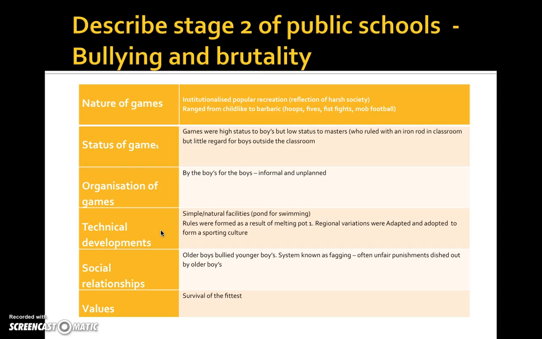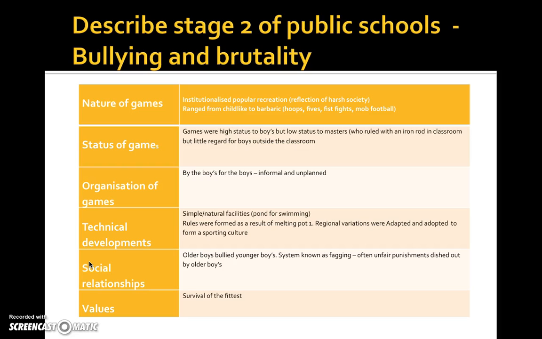From there, social relationships. Social relationships refers to the relationships between two sets of people, relationships between masters and boys. And the relationships between masters and boys were non-existent. They did not have relationships. There were often situations where riots would take place, where students would barricade the teachers in. It was not a nice relationship between the boys and the masters. When it comes to the relationship between the boys and the boys in this early stage, because the teachers had such disregard for the students, it was basically left to the boys to look after themselves.